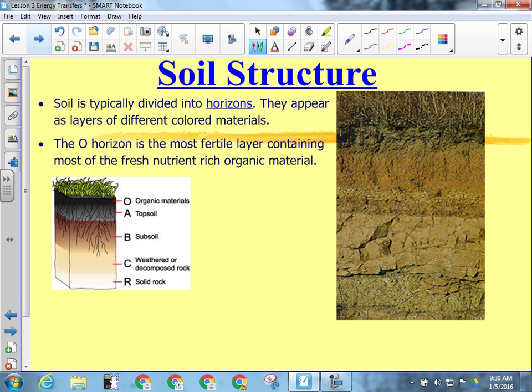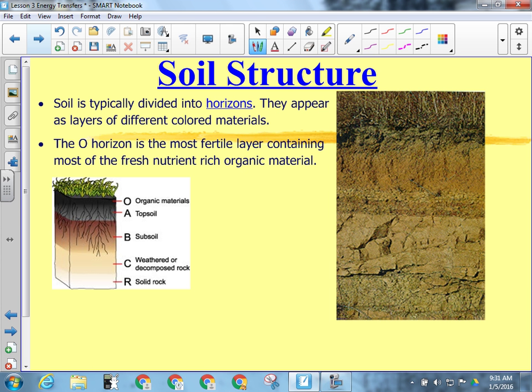Now, why do you suppose, it doesn't really matter where you go, that anywhere you go, you can dig down a little ways and always hit clay? Why is clay always under the other kind of soil? Well, clay naturally retains water because of its structure. But why does clay always end up underneath? Why isn't it on the surface? Sort of. You're on the right track.